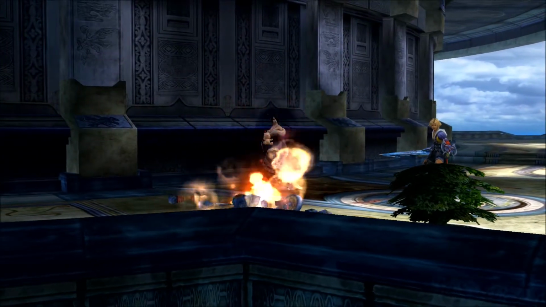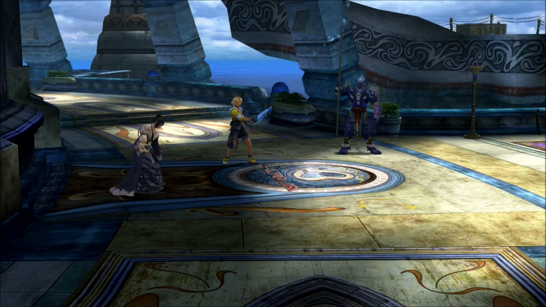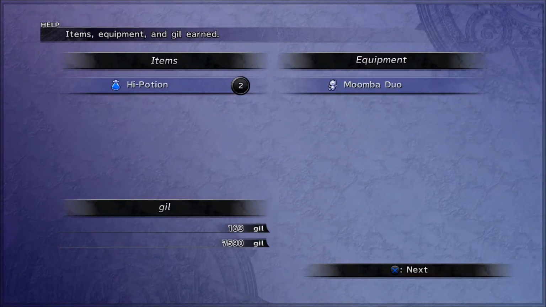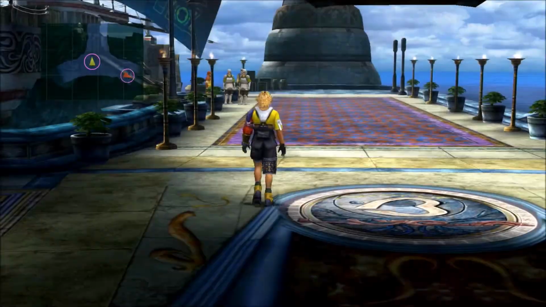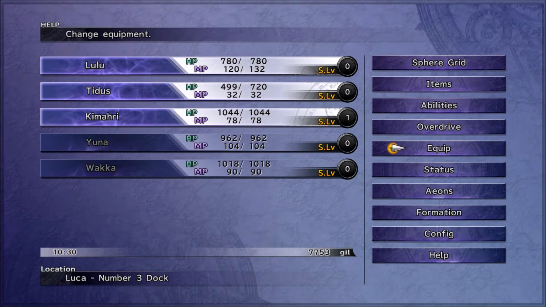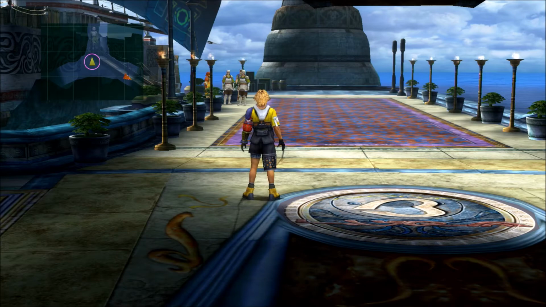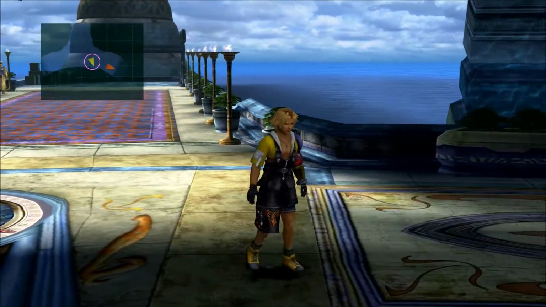overdrives if you can. That's not super critical, but we do have a boss fight coming up, and I got a Moomba duo. Let's check this. I don't know if I ended up... Yeah, probably not. Lightning strike, fire strike. Unfortunately, not very useful. Actually, not useful at all.